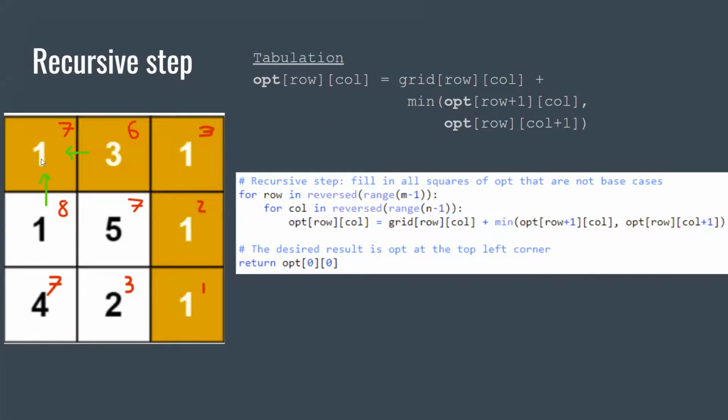So this computation is 1 plus the minimum of 6 and 8, which is just 1 plus 6, so our value is 7. And that is correct and corresponds to the solution that we saw earlier. And our desired result is going to be opt at the top left corner.